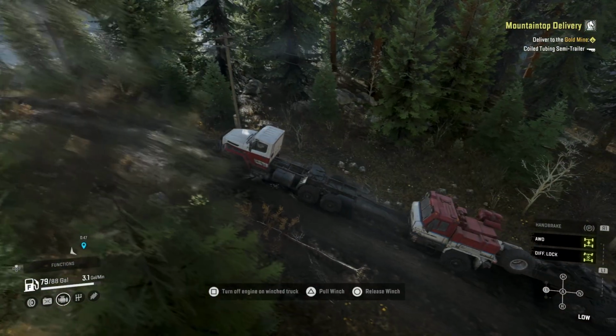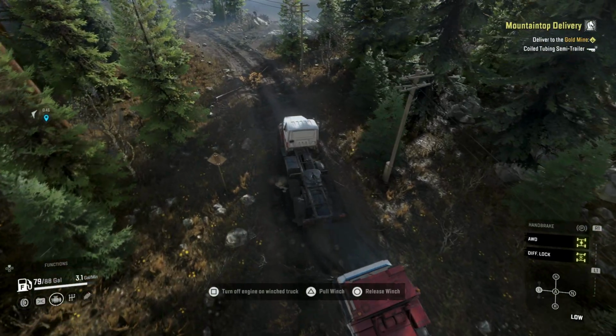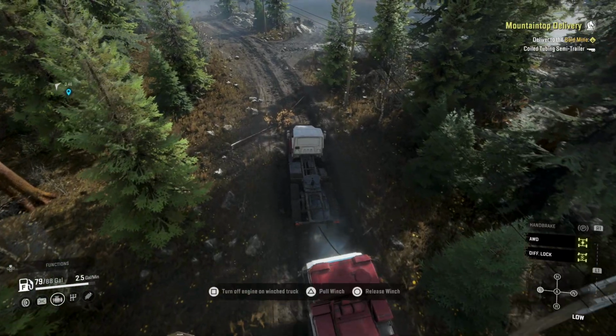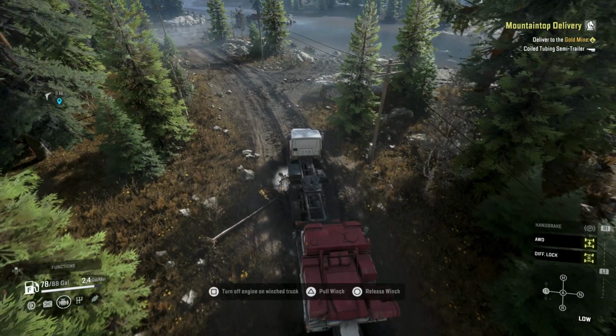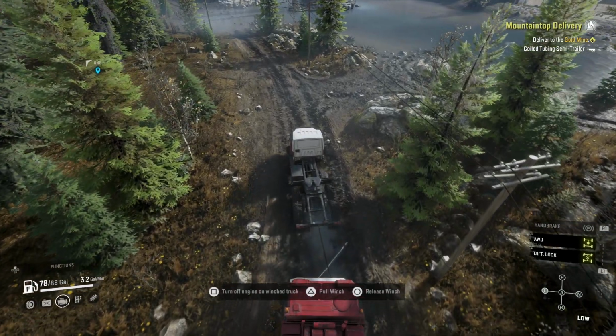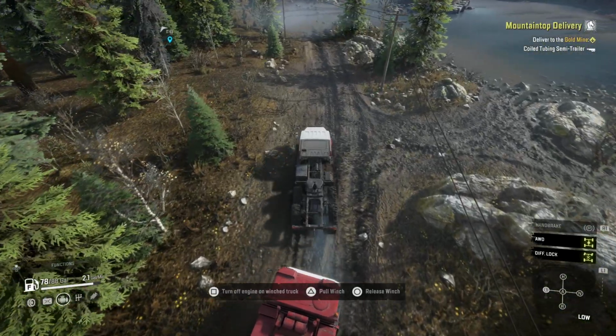Okay, it's slower here. And I don't know what that's going to mean for lugging that giant trailer up the hill, but at least we will have a winch available to us. Oh, that's true. I'm also going fairly easy because I've got 2 engines running.